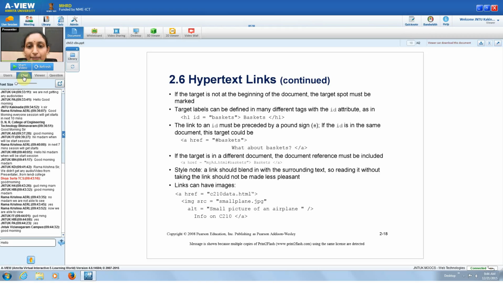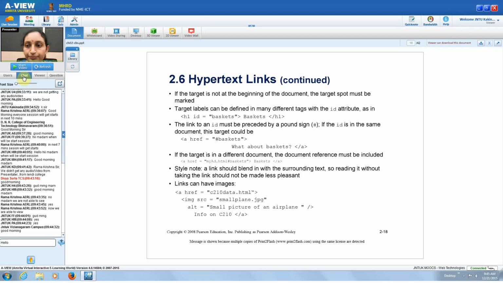Let's take it from the hypertext links. Hypertext links help with navigating to different pages when you click on a link. It will navigate to the particular URL if you give any URL in the href attribute. Here I'll show you the example which we discussed on Friday. I'm just about to share my screen.